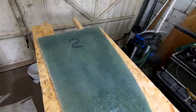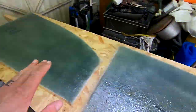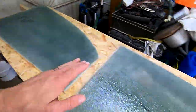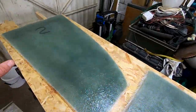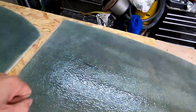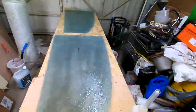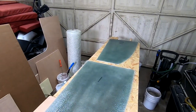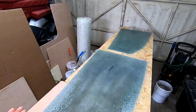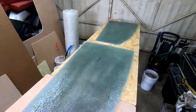So it's plenty wet, there's no dry bits, everything's wet through. Two layers. I've squeegeed out all the air. Hopefully, I've given it a good run over with a roller. Hopefully, a couple of hours' time, or however long it takes, these will be dry enough. I'll flick them over and do the other side, and see how it is.